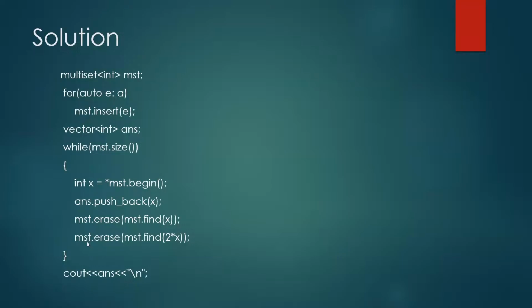Basically, the same problem was there, but if it was modified to say that return only those elements for which it was doubled, then yes, that also qualifies as a feasibility check. Then also you would have to see whether 2x exists or not. So we are done with these.